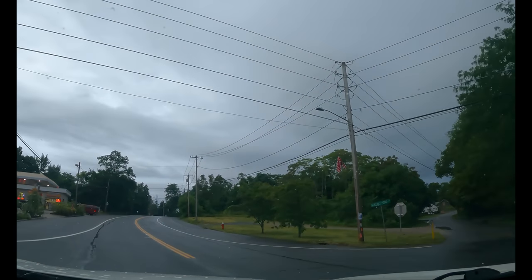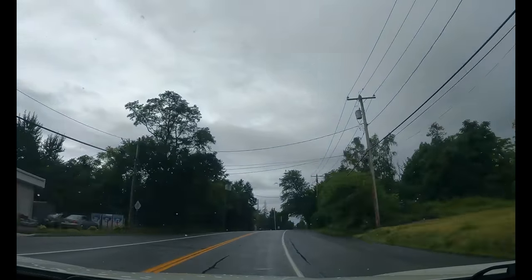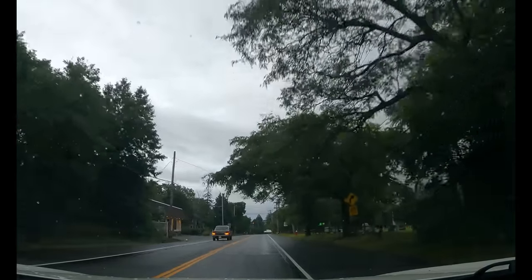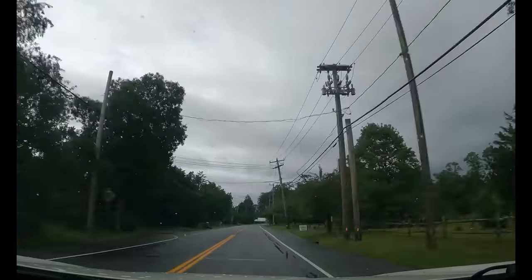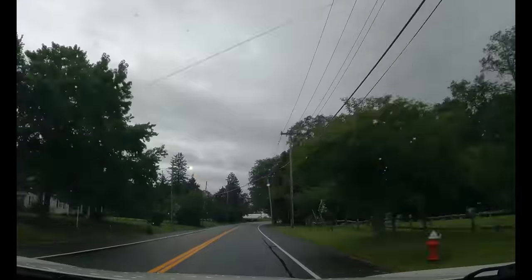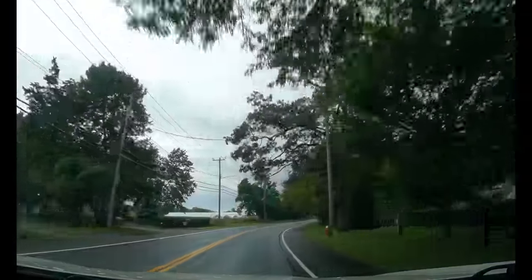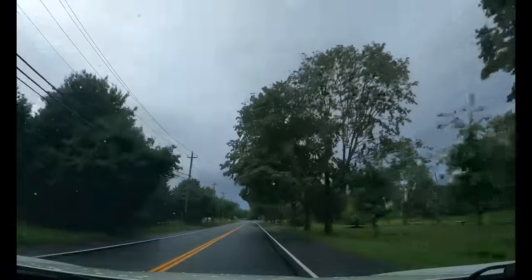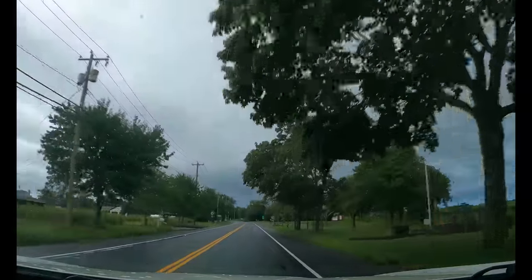Pulling out of South Hold Marine. I'm actually going to hit Black Sheep Bagels on my way home and get a lox and cream cheese bagel — a little Sunday treat. Out of all the boats I saw today, for the type of fishing I do, I really like the WorldCat — John's WorldCat. Hoping by the time I publish this video he'll get back to me with the engine hours and year of the hull. But if that was a center console, I would definitely go for it. I'm not a dual console fan, so I'm scratching that one off the list.